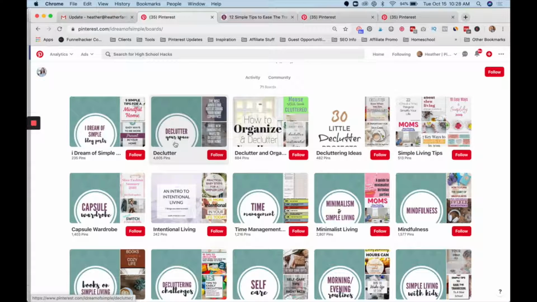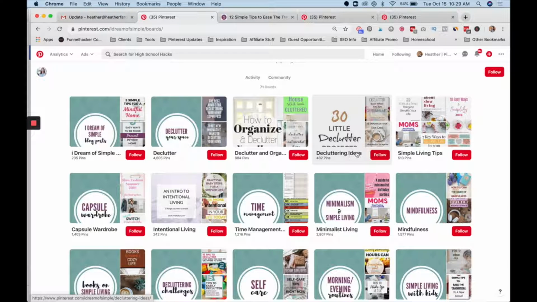Now, I personally don't believe that this board right here, declutter, is keyworded well enough. I think that you did a better job on decluttering and organize. I would probably even make this a little bit more long tail and put it as decluttering and organizing your home. And I think that's probably what this pin here, the board cover, says, but you can't quite see it because it's cut off.